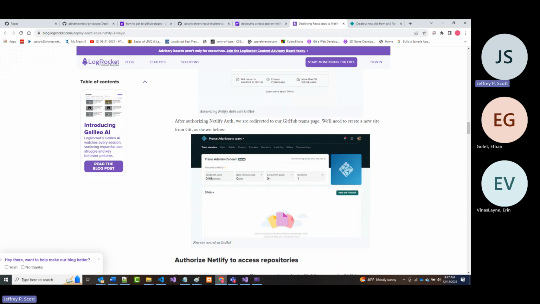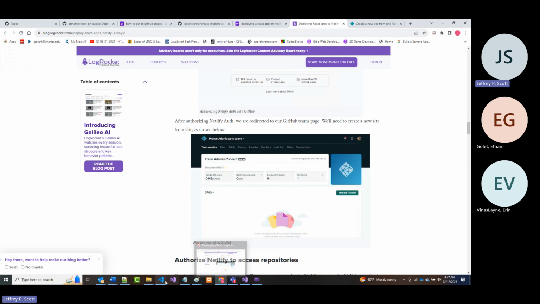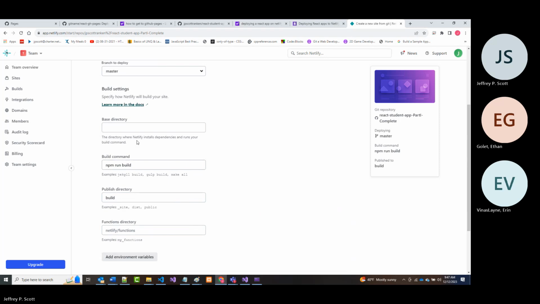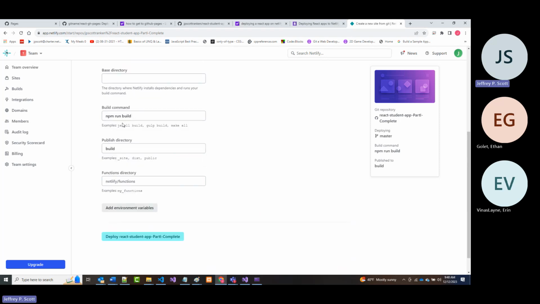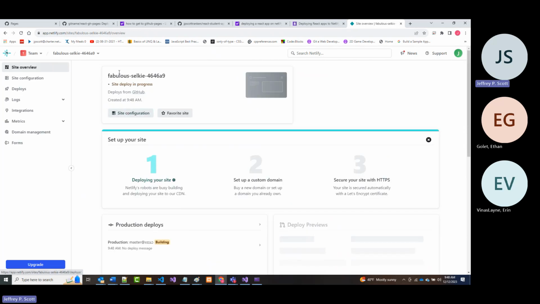According to this, it's supposed to have filled in everything I need for me. And we're going to see right now if indeed that's true. npm run build, etc. Deploy. All right, it says it's out here.